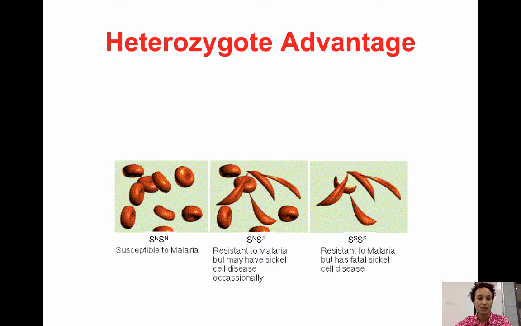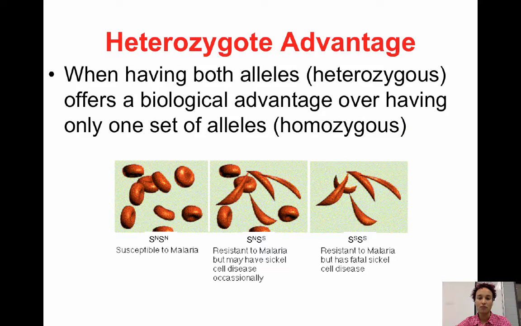Something happens really interestingly when it comes to things like codominance. Sometimes we have an advantage to being heterozygous. In this situation, we have either normal blood cells or sickle blood cells. If you happen to have normal blood cells, like the ones on the left here, then your blood can carry oxygen normally. However, you're more likely to get a disease called malaria. That's caused by a mosquito that lands on you, and when it bites you, it actually puts a little bit of an organism into your blood. So you could die from malaria.